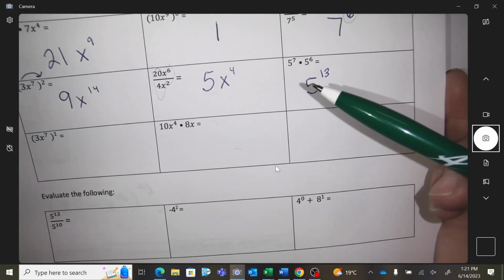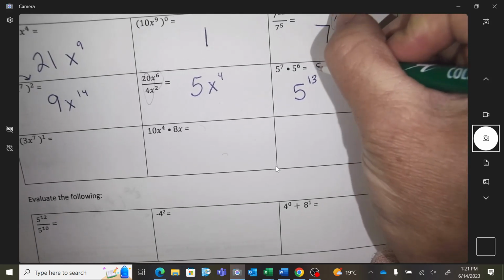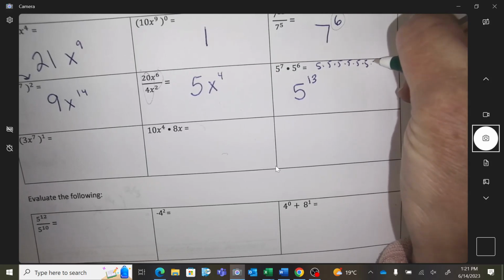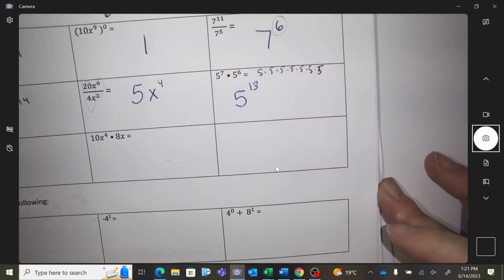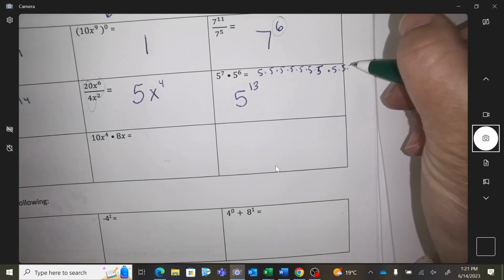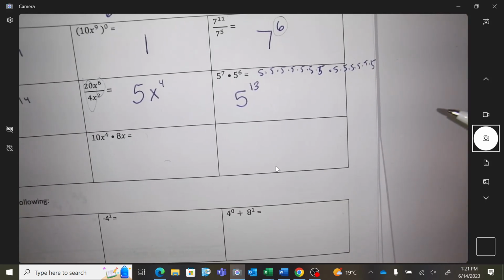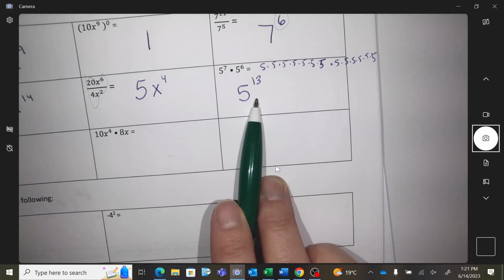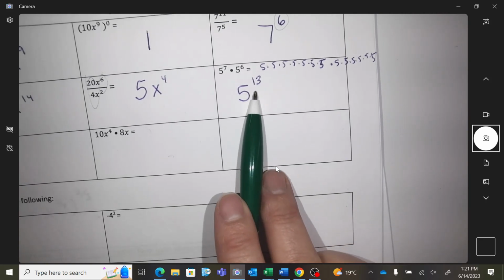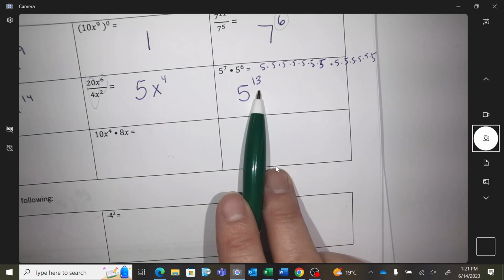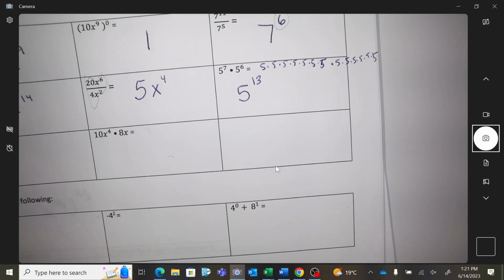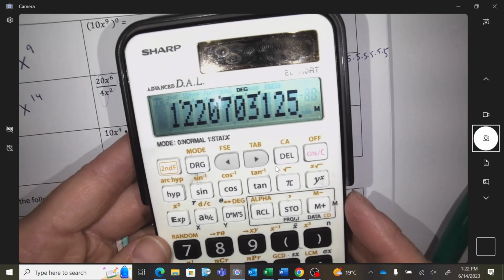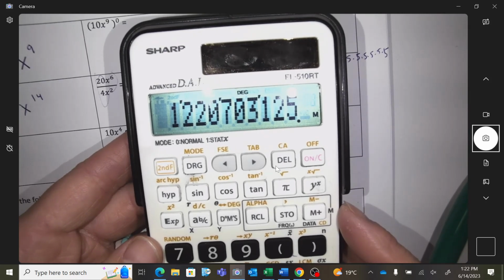So do you know what that would look like if I really wrote it out long way? It would look like this. 5 times 5 times 5. 7 fives got multiplied, and then six more fives got multiplied. So how many fives did I repeat altogether? 13. You see what was happening? Well, 5 to the 13 would be a big number. Yeah, it's like a massive number. I don't even know if my calculator would do it. It might be so big. That's how big it is.